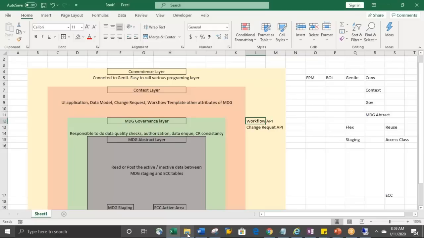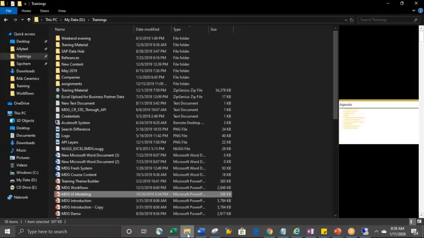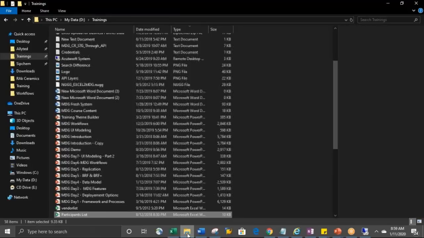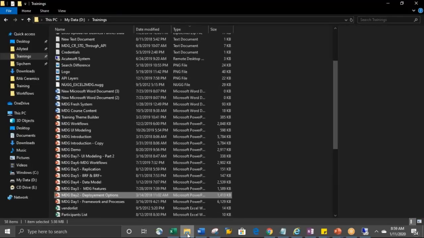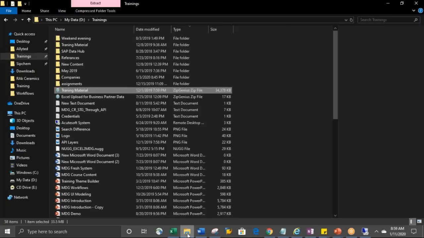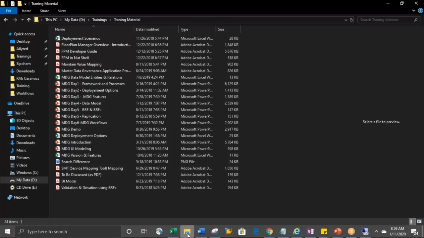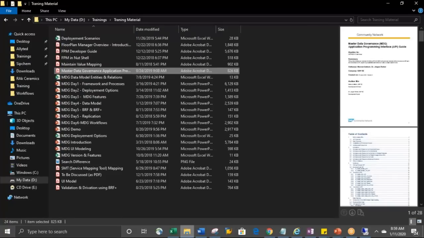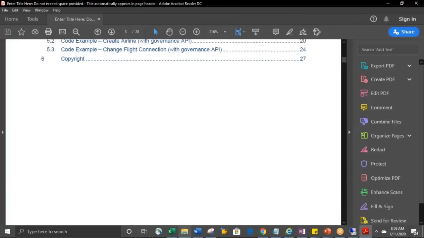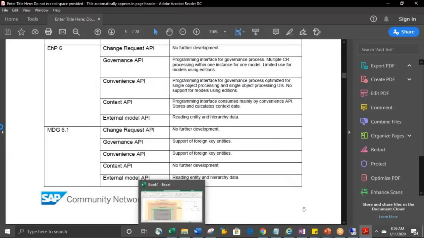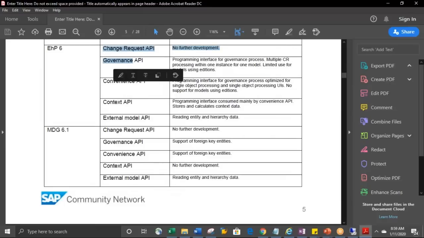To understand in detail, SAP has released the programming guide for MDG, in which we can see the life cycle and the various APIs available, like the change request API. We need to understand one more thing here. In EHP6 itself, the change request API has been defined as the final version. That means there are no further developments.